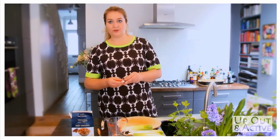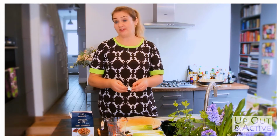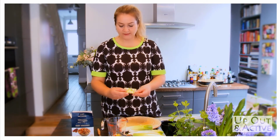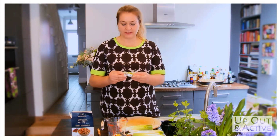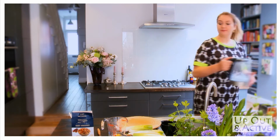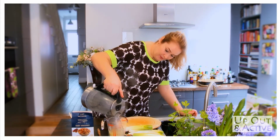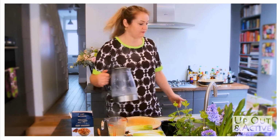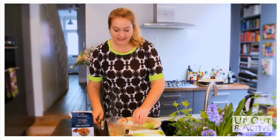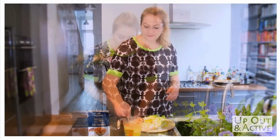So for the couscous, which I'm going to serve with the salmon, I'm going to start preparing some vegetable stock. You can cook it yourself, but if you don't have much time in the evening, just buy an organic little stock cube for vegetables. Boil some water. So I'm going to add some water to this, about 300 to 400 ml. You can use it as you go along. And I'm going to add some flavor by adding some spring onion and some leek.